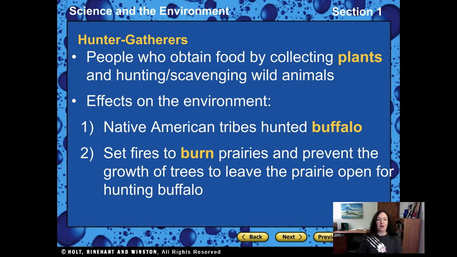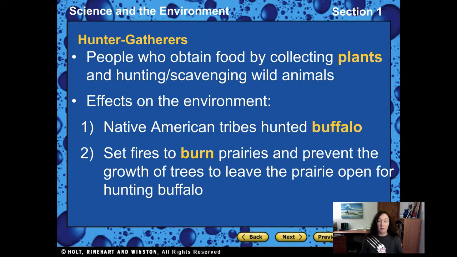We started out as a species, and our other human species also did this. We started out a lot like the animals that are around us. So we went around and we looked for plants and we hunted other organisms. We hunted wild animals. And so this was, for much of our history, we basically lived like other animals. It did affect the environment though.